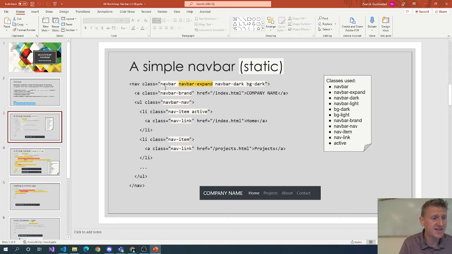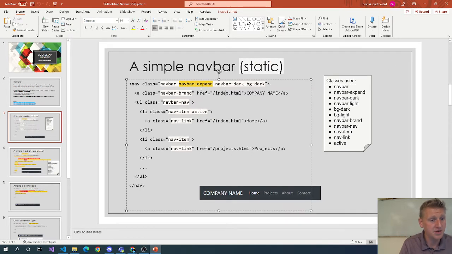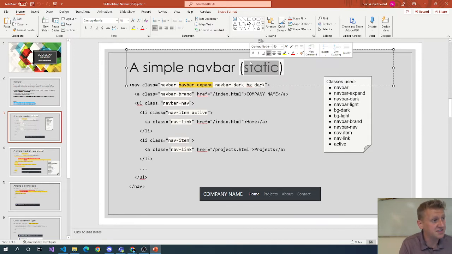Okay, so let's take a look at a simple, static nav bar, meaning it's not really going to collapse. You're going to notice its navbar-expand is basically always going to be expanded, which is the definition of a static nav bar. It doesn't collapse down.